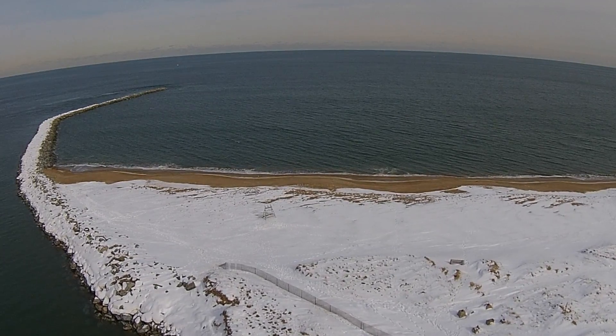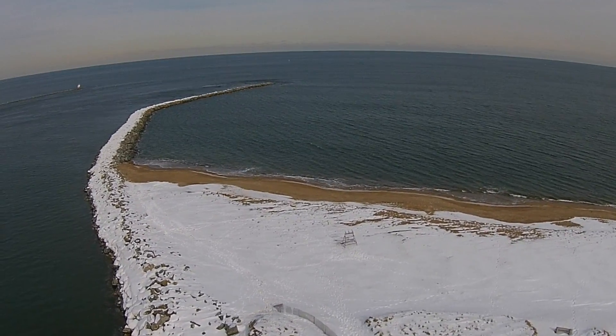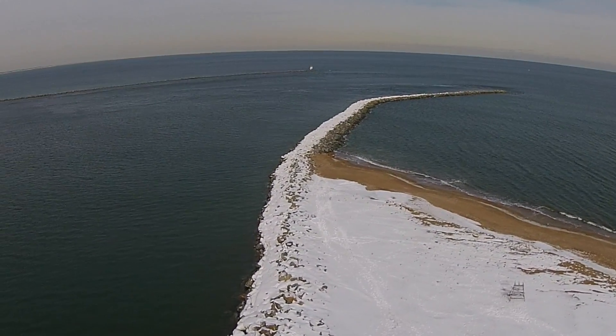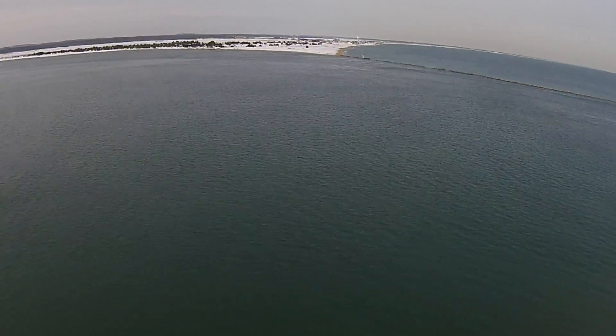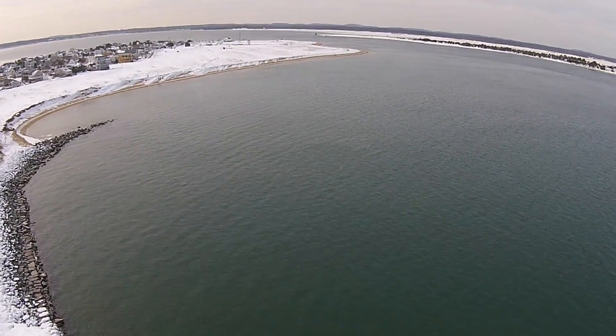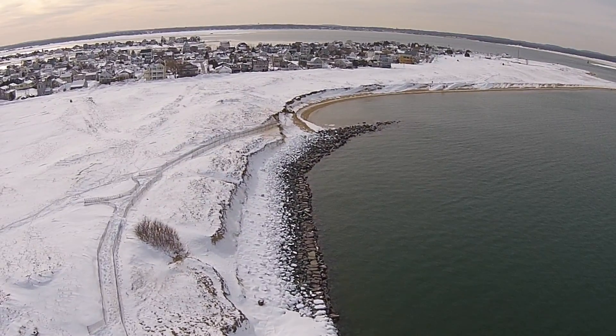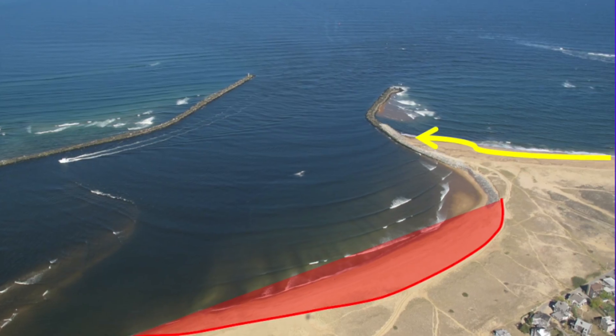This is the Merrimack River south jetty. It was designed to keep the mouth of the river stable, but it also acts like a groin. The jetty was repaired in 2014, and now it too acts like a dam, holding back a 50-foot-high prism of sand from flowing through the jetty to build up north point.